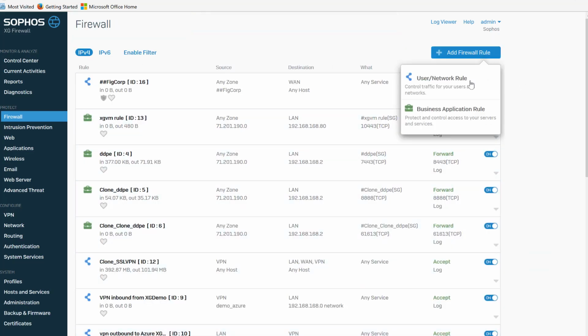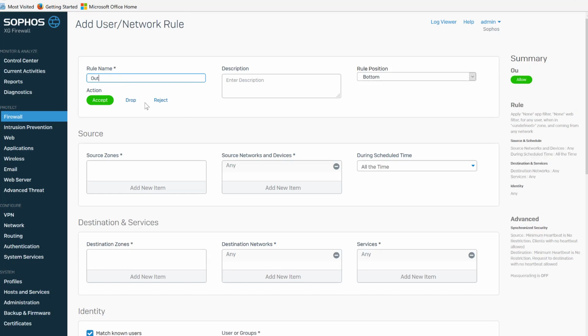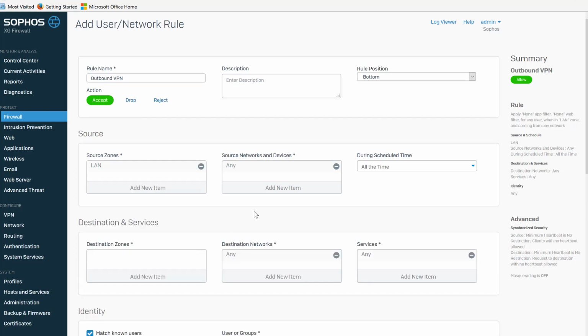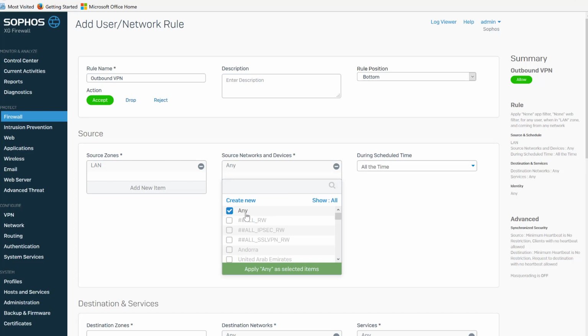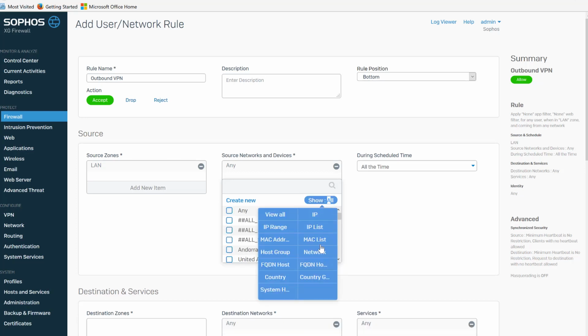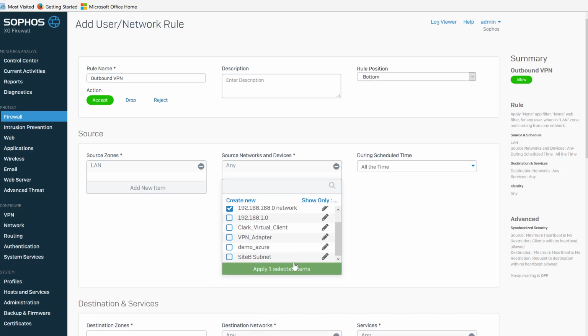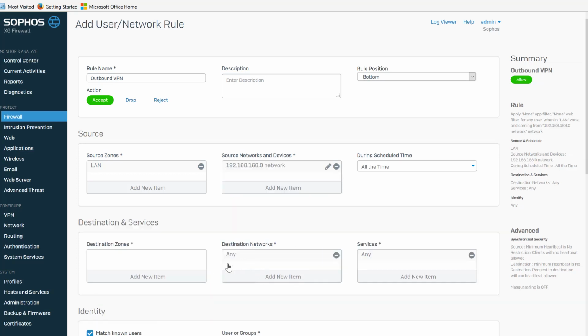I'm now also going to create an outbound rule. My source zone is going to be my LAN. Once again, I will define my network address object as being my internal subnet.